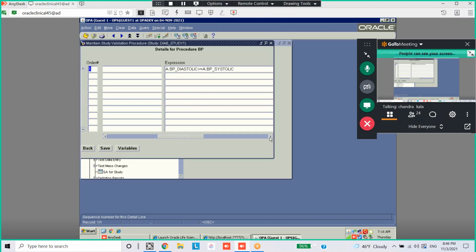If this condition is true, then the system will perform the action. So when will this condition be true? When you enter a diastolic value greater than systolic. Then the system will show you a discrepancy.